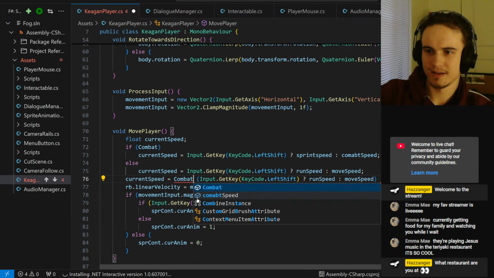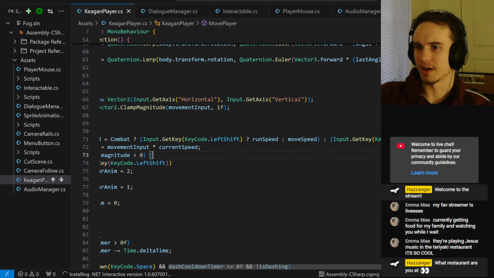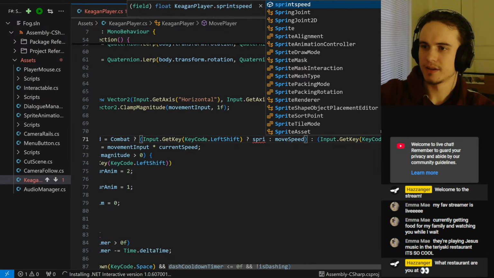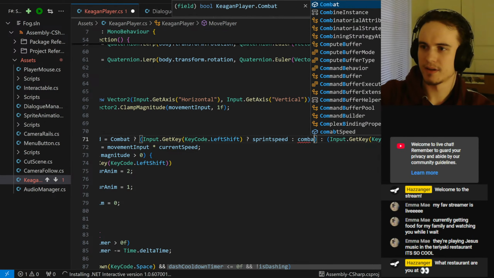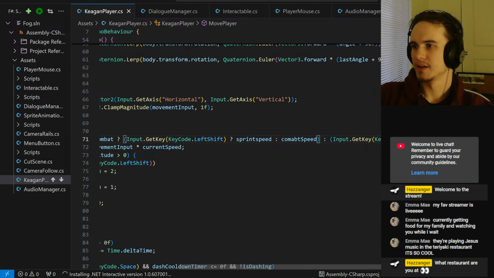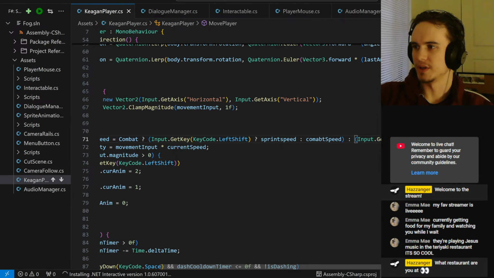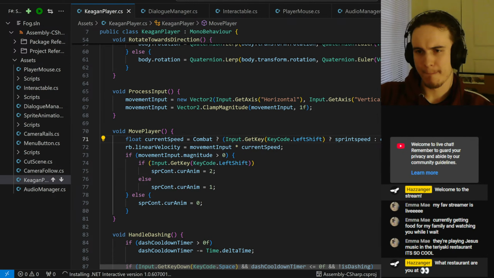And then we do this within this. That is genius. Okay, cool. All in one line of code. It's awesome, right? Okay, so this has to be sprint speed. This is combat speed. Okay, so if we're in combat, we do this. If not, we just do the normal run speed and move speed.